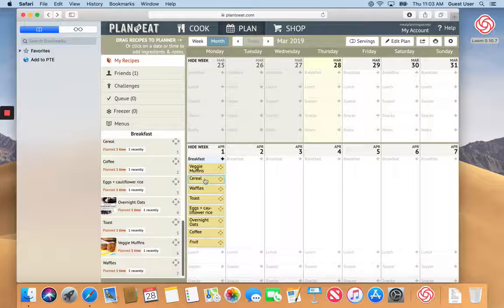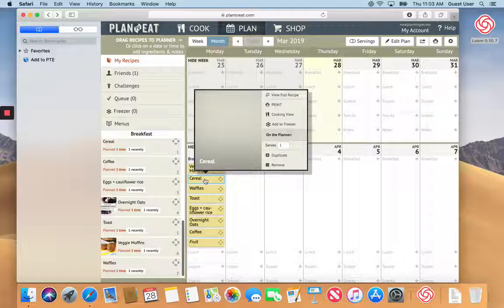But who's going to eat cereal? So my daughter might, my son might, and my husband might. So I'm going to serve, let's just say maybe 3 of the days they're going to eat cereal. So 3 times 3 is 9. So I'm just going to put in serves 9, and that will last us for the week.